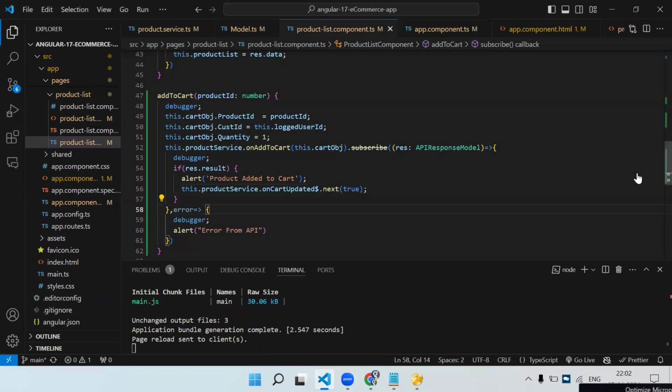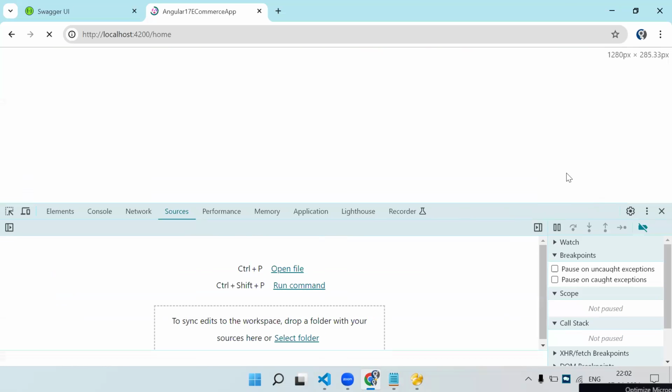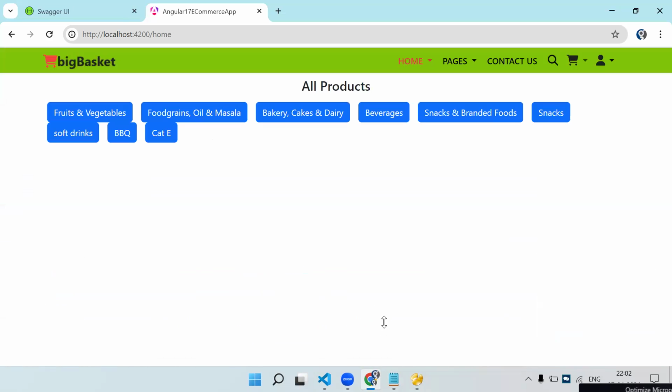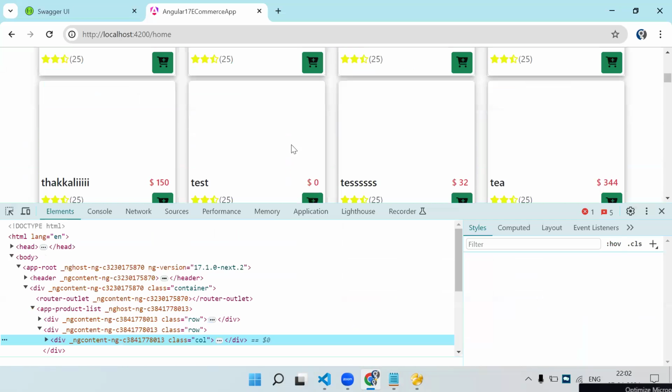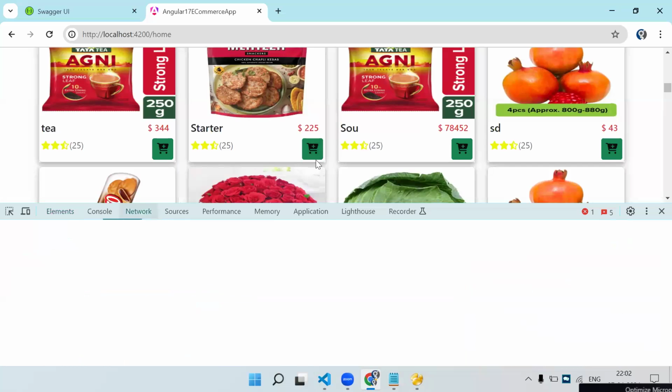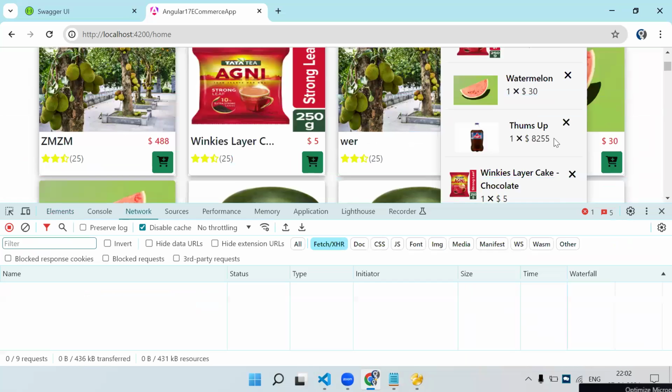So let's try now. Let's try this starter now. So currently, if we see, we have around 5 products.